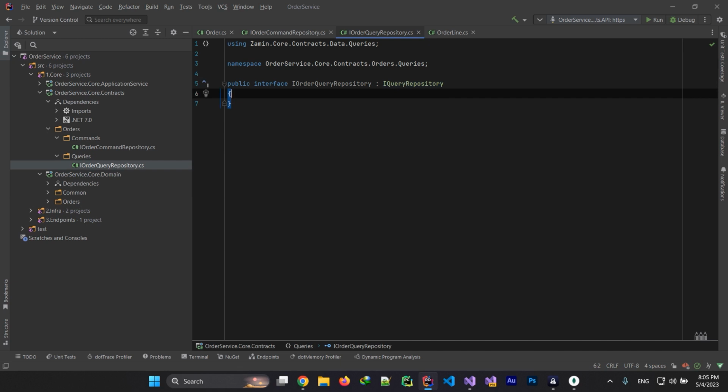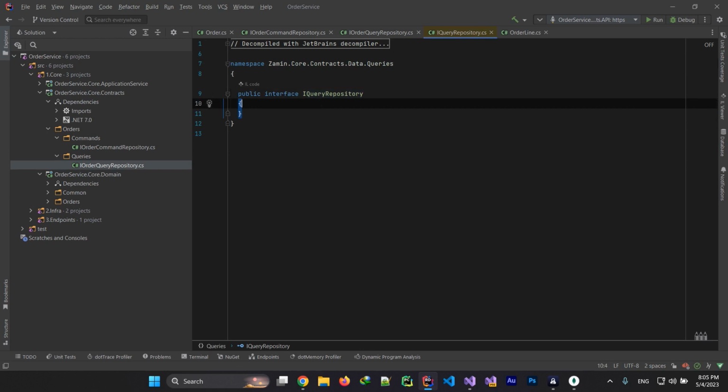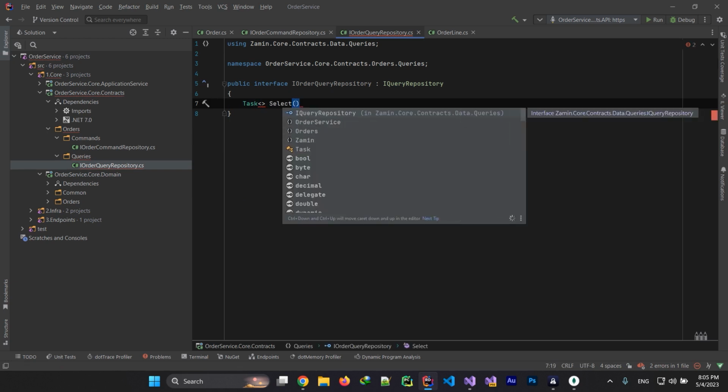So there's nothing in IQueryRepository contract. Why? Just think about it. You have to say what you want to get from your order query. So for example, I need to get some information and I have to name it like select. It's better, and you have to separate it by query behaviors.